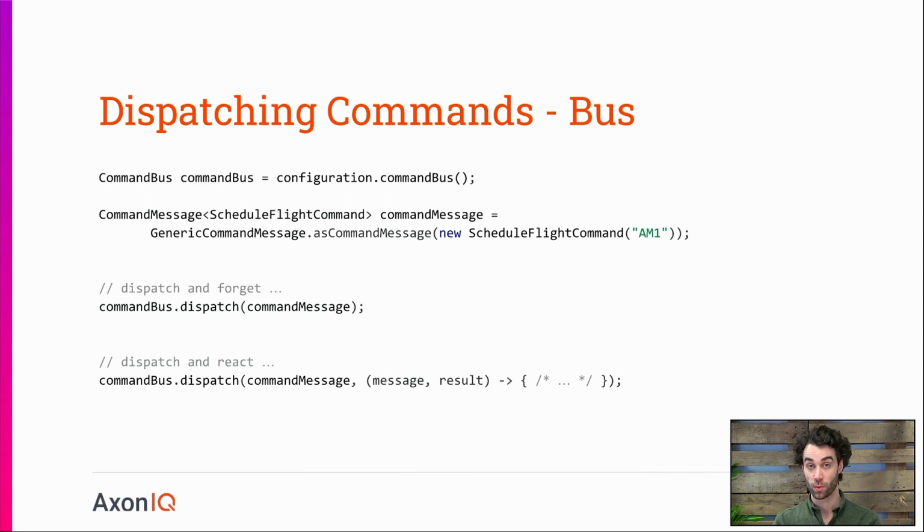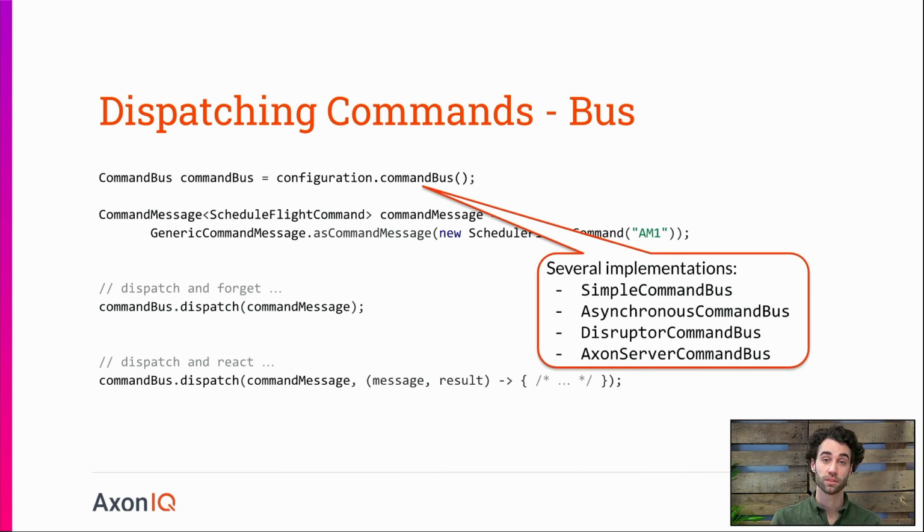With the CommandBus, when we're dispatching a message on it, we first need to wrap the command we have created in a command message. For this, you can use the GenericCommandMessage.asCommandMessage method, which gives you a command message wrapping your command, so that the framework knows, aha, this is a command which I'm going to send over. Then we can look at two approaches for how we're going to dispatch. We can do a dispatch and forget, simply dispatching it. We cannot really deal with the result because we're not reacting to it. If you want to react, which we do recommend, you would provide a command callback, which is a functional interface, as you see.